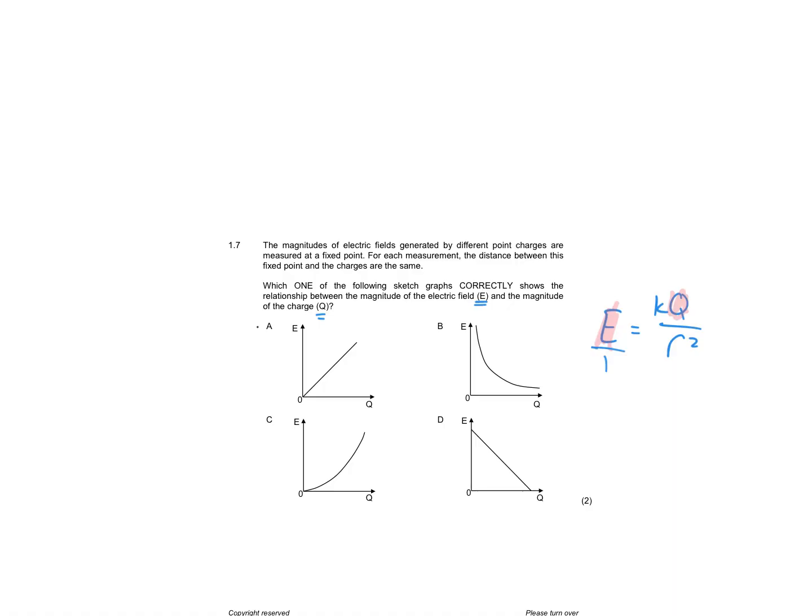And directly proportional looks like this. So basically they're just asking, is it directly or inversely proportional? So it's not that one and it's not that one. And because of the formula, which you are given on the formula sheet, you can see that it's directly proportional because the E and the Q are both on top of the fraction. And they are on opposite sides of the equal sign. So opposite sides of the equal sign, directly proportional. Both on the top of the fraction, directly proportional. If they're both on the same side of the equal sign, they're going to be inversely proportional.